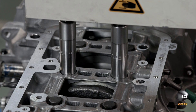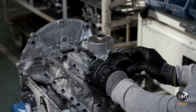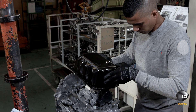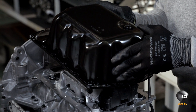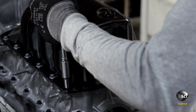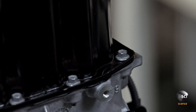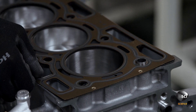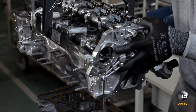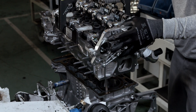He again uses a pre-programmed device to tighten the bolts on the crankcase to the engineer-specified torque. A cover goes over the oil pump sprocket and chain. A technician lowers the oil pump's plastic cover into position, ensuring it's properly aligned, and a bead of silicone is compressed as he bolts the cover securely in place with a torque controlled power driver. He carefully positions the cylinder head gasket over the bores, and using a lift assist, brings the cylinder head to the cylinder block, aligns it perfectly with the help of a guide dowel, and lowers it into position.